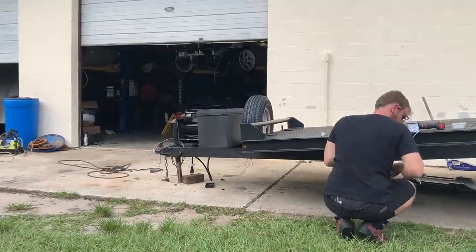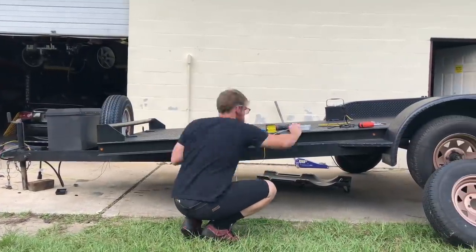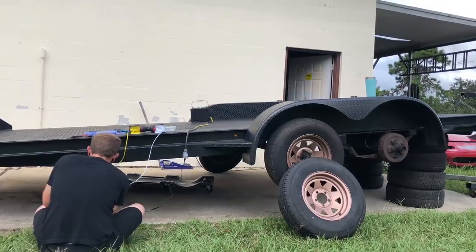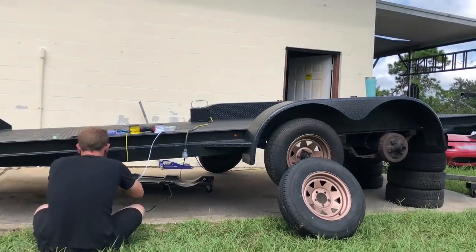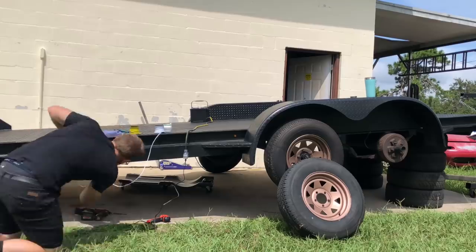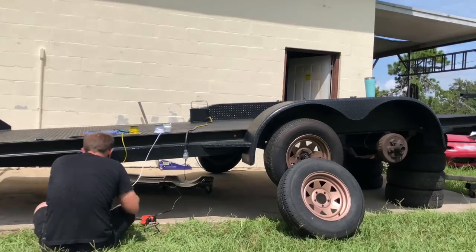So these clearance lights are definitely the most time consuming part of the project, because I'm having to connect three wires together at once. I've got power in and ground into the light, but then I've also got power out and ground out to go to the next light. So that's obviously more time consuming to cut and strip. On top of that, it takes a lot longer for the soldering iron to heat that much wire up enough to draw the solder through, and it's a lot more wire to fill with solder. So it was very time consuming, but I knew it'd be worth it. I really wanted to do it because I knew it'd look cool and be a lot better at night.